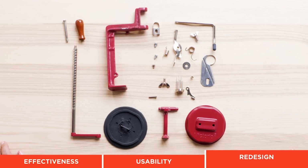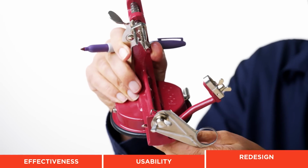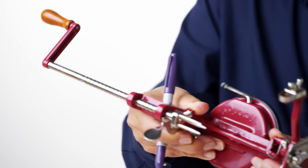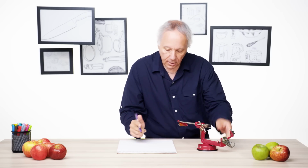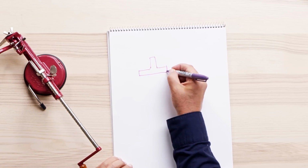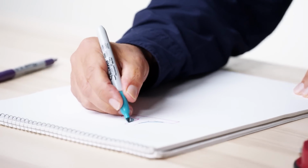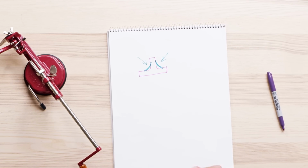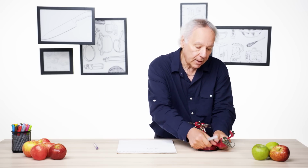You'll notice that this cross section forms an upside down T, and there are quite a number of crevices here that would be difficult to clean. So I would take this cross section of a T, which now looks like this. I would round those edges so that it's a bit easier to get a cloth or a rag or a brush in there and clean out anything that may find itself trapped in here.